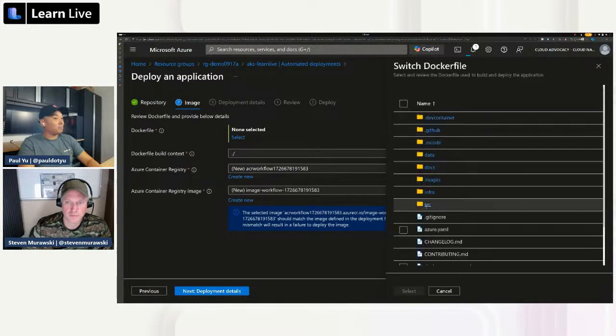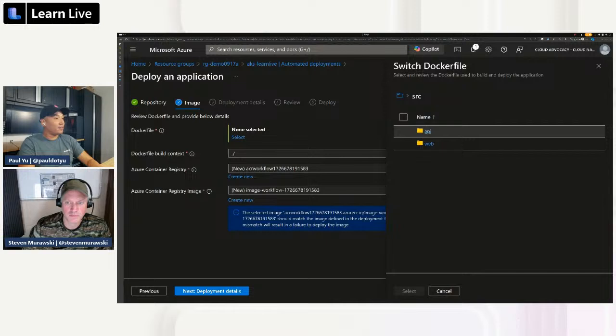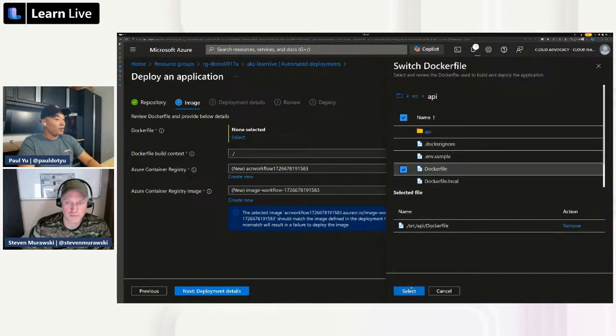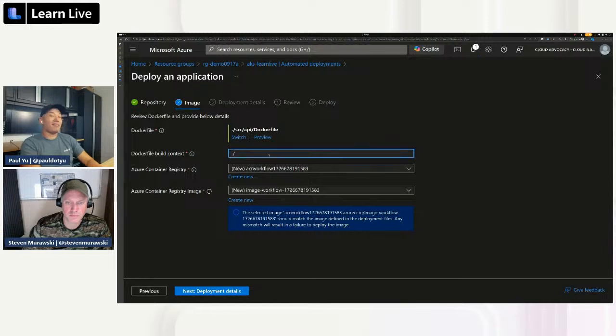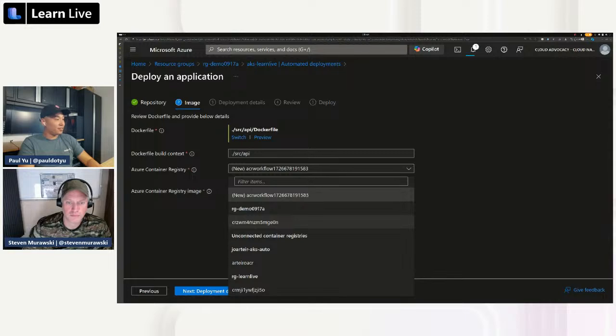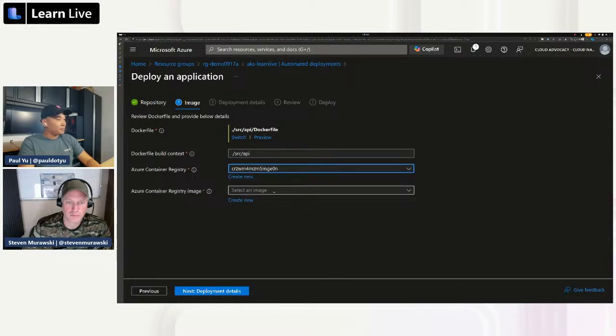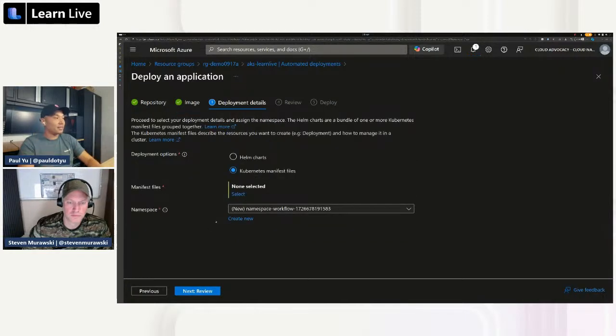Automated deployments can actually build the Docker files and the Kubernetes manifest for you. But in this case, the lovely devs that created this, they have all this in place, right? And so I can just leverage the files that they've created and just point to it. Okay, so there's the image. So the container image, so I'm telling it to use this Docker file in this directory and use this as the build context, and then save it to my container registry and save it as the API. That's going to be my container image name.